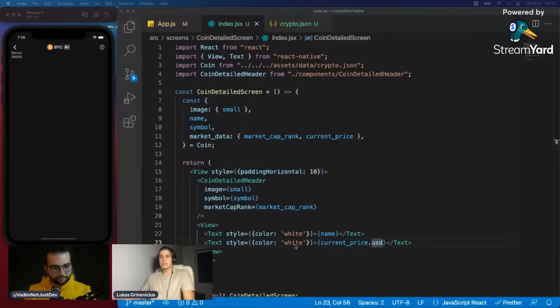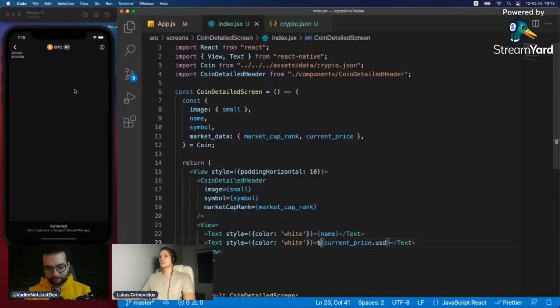Okay. So we display the price, but we don't know what numbers these are. So first of all, let's add USD, because right now we are doing it only with the USD currency. And also it's common to display two numbers after the price all the time. But I'm thinking, no, let's leave it just like that. I mean, it will have two numbers from CoinGecko if it's not zeros after. So it doesn't make sense for me to add it there, I think.